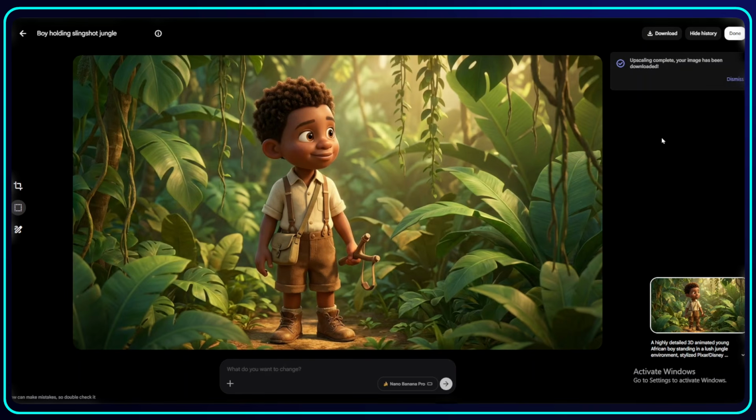Now that we have our characters ready and saved into our PC, we need to prompt them according to the scene that we have. Now, I highly recommend that you do not just follow exactly what the AI wrote for you, but you can be creative and try to generate a variety of images for that specific scene. Not only that, but I highly recommend you generate your scene from different angles and see how they fit in your story. This can include wide shots, close-up shots, over the shoulders, to help tell an incredible story.